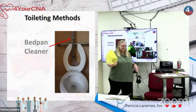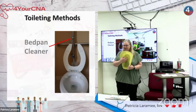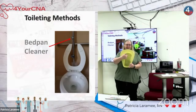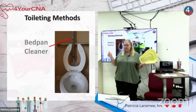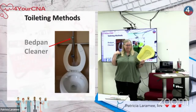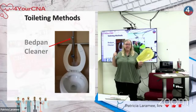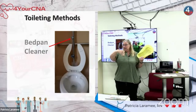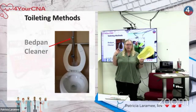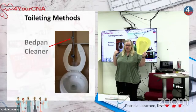Now the problem is that this is a flat plastic surface filled with human waste. When you have water under pressure hitting a flat plastic surface, you get splashback. So you want to dress for the job here. Do I want that body material all over my clothing? So I want to wear some sort of a disposable gown to cover my clothing. I probably want to cover the holes on my face. So a mask with a shield, eyewear. You want to try to protect all of your doorway ends from biological matter. Good? Make sense? Questions?